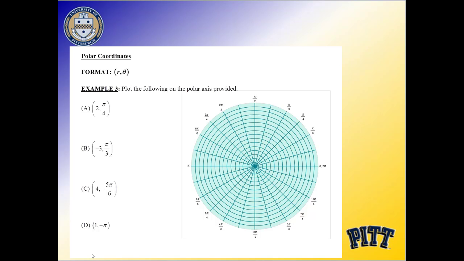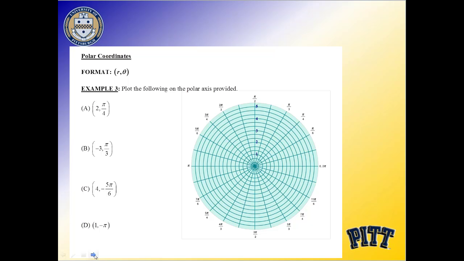So how do you plot on a polar coordinate system? First of all, notice it looks a little different. It's a circular type pattern. You have the angles marked, and typically the angles that are marked are your special angles that you're supposed to know the sine, cosines, and tangents for. This is what we focus our attention on. They also have a bunch of circles, and those help identify the radii. For this, I'm going to scale it where if I move 3 circles out each time, that represents a radius of 1.